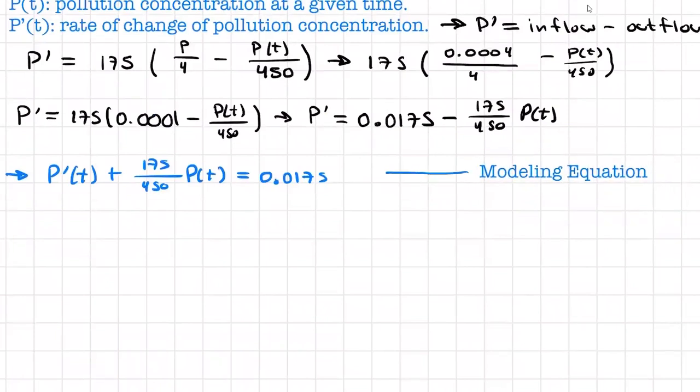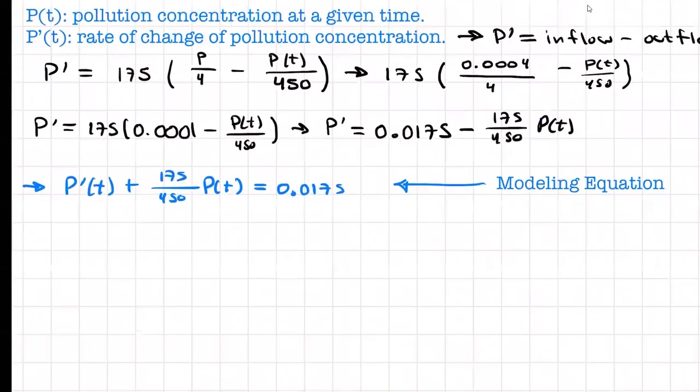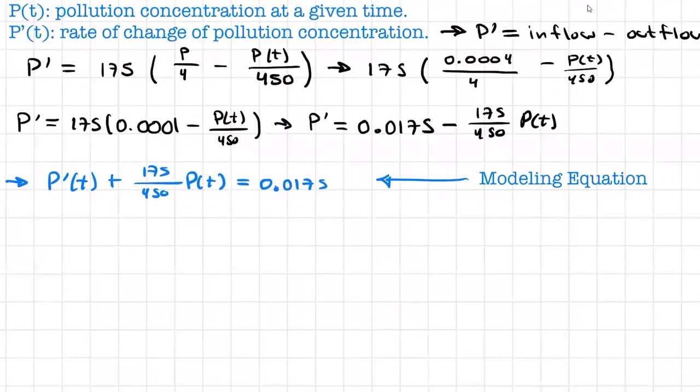And you can see that this is what kind of equation? Did you look at it? Yes, it's linear, because the P(t)'s are not to a higher power, and it's non-homogeneous because only two terms have the P(t). So now that we know this, we know how to solve this one.